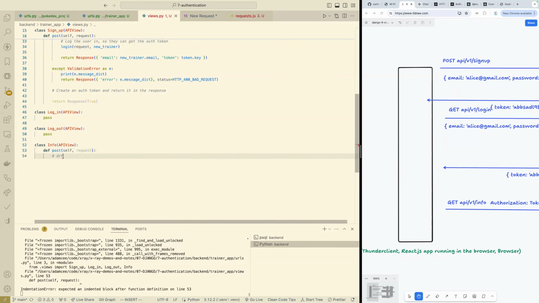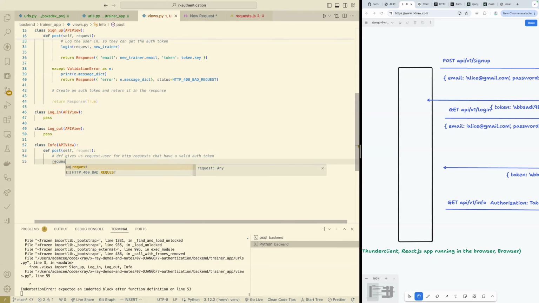So Django REST framework gives us request.user for HTTP requests that have a valid auth token. So if I send an HTTP request and I'm sending the auth token in the request, Django and Django REST framework, before the HTTP request even gets to our code, will just grab that user from the database and stick it on the request object.